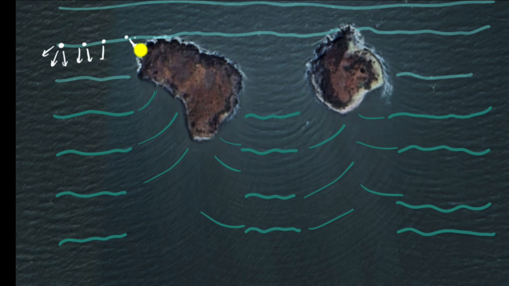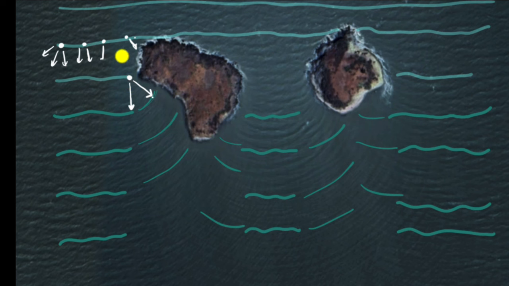Now, there are no more water particles over here for them to go up and down, so there will be no water waves over there, right? But look at what happens when a particle of this particular wavefront goes up and down. When it does that, not only will it make a particle in front of it go up and down, but it will also make a particle somewhere over here go up and down because it's in contact with that particle. It's putting a force on the particle in its vicinity.